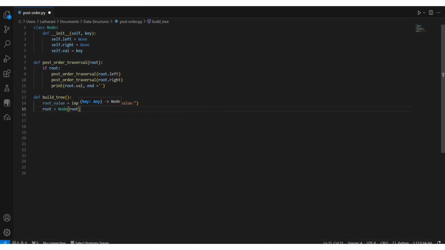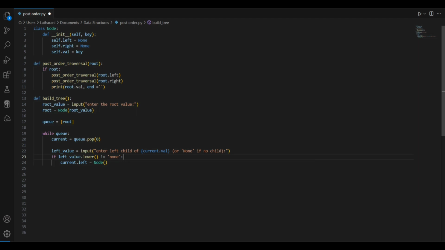First we need to create a queue, with the queue initially containing root. Then while the queue is not empty, current is equal to q.pop(0). Next, input for the left child.